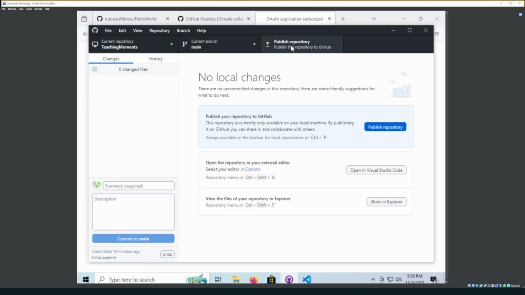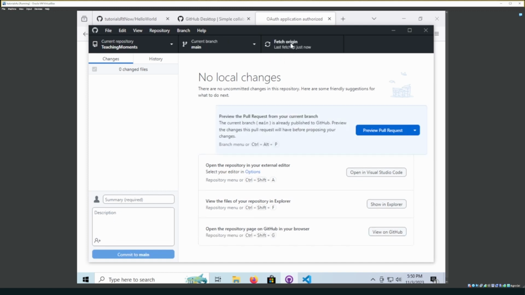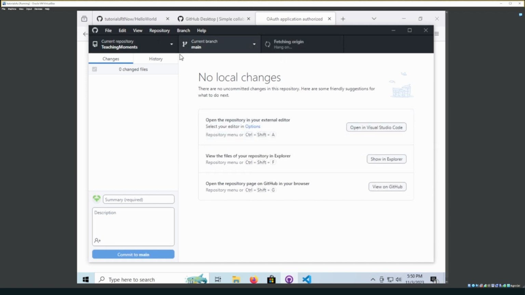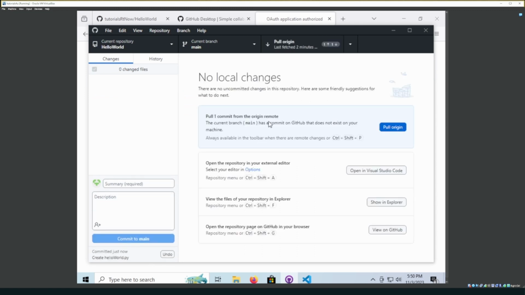So, all right, I'm going to push this repository. I'm going to go ahead and publish. And that should link the two. Okay, so this one linked just fine. Hello world. Commit to main.